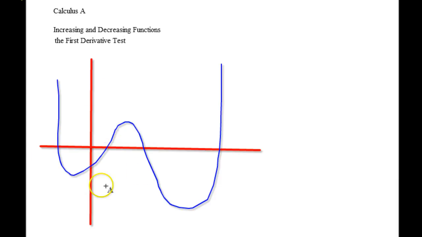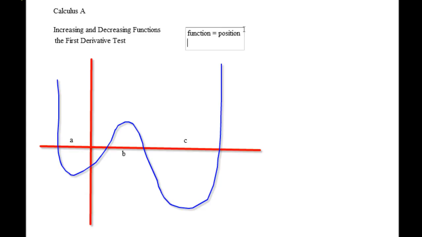Now, some of you guys can probably already take a look at this and tell me the intervals that it is increasing and decreasing. So let's put some letters up here. A, B, C, okay, and just working with that. So the first derivative test is going to actually tell us in certain values whether we're increasing or decreasing, because you have to remember the original function is equal to position.